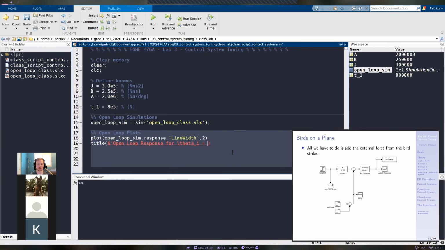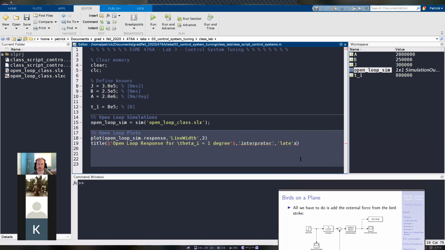Theta I equals 1 degree. And then I'm going to put interpreter, LaTeX. I might need to change where I have the dollar signs. Can't remember off the top of my head. It looks like we are going to have to change that. Yeah.